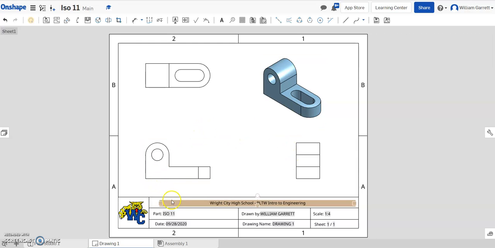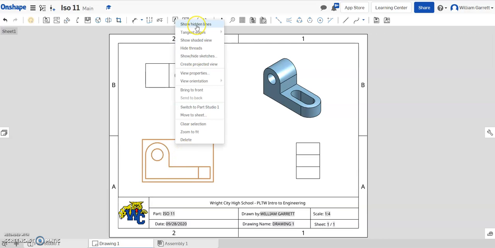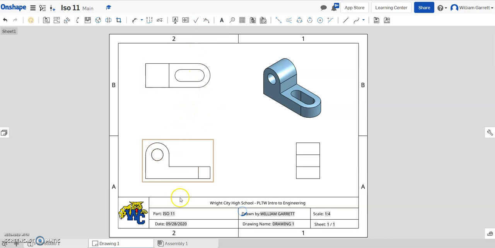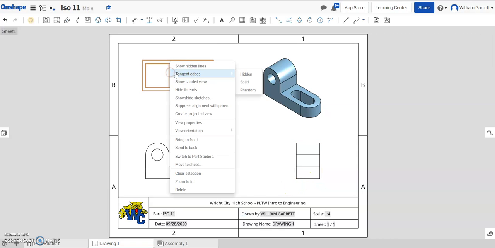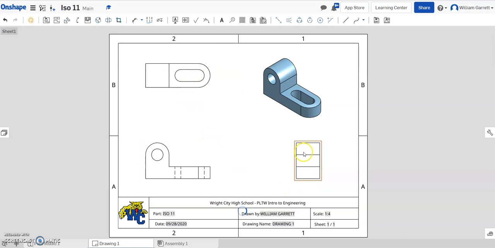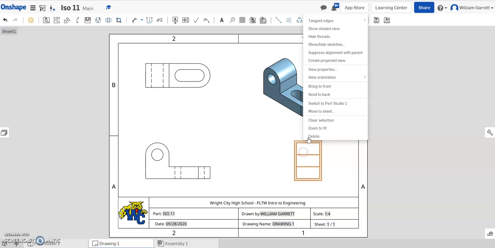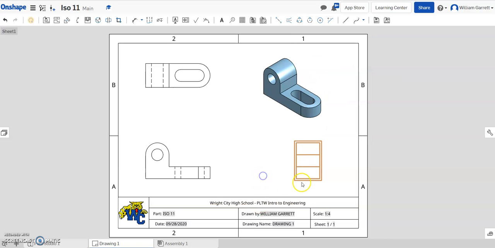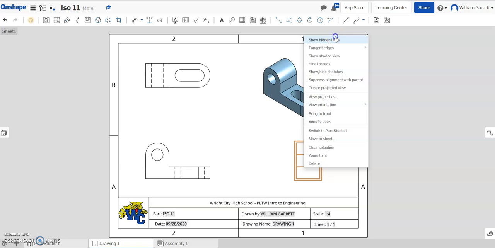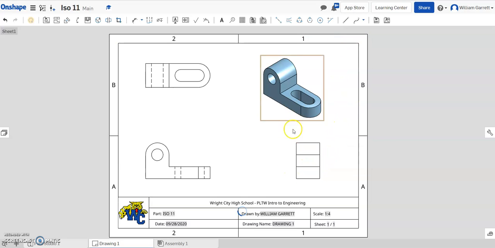In this case, there's definitely some hidden lines, some lines I can't see in this object, so I'm going to come down and right click and say show hidden lines. And I want to do that on all three different views. I want my top view to show any hidden lines, and then I want my side view to also show any hidden lines as well. So sometimes you don't want to see them, but in this case we definitely want to see any hidden lines that may appear. You can see on this right view it gets really complicated looking because there's a lot of hidden lines, so hopefully we don't end up needing that view, but if we wanted to we could keep that view as well.